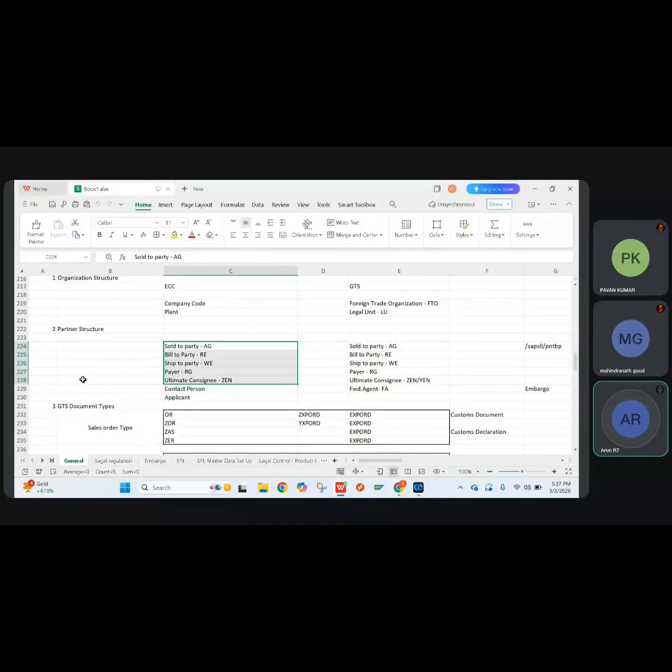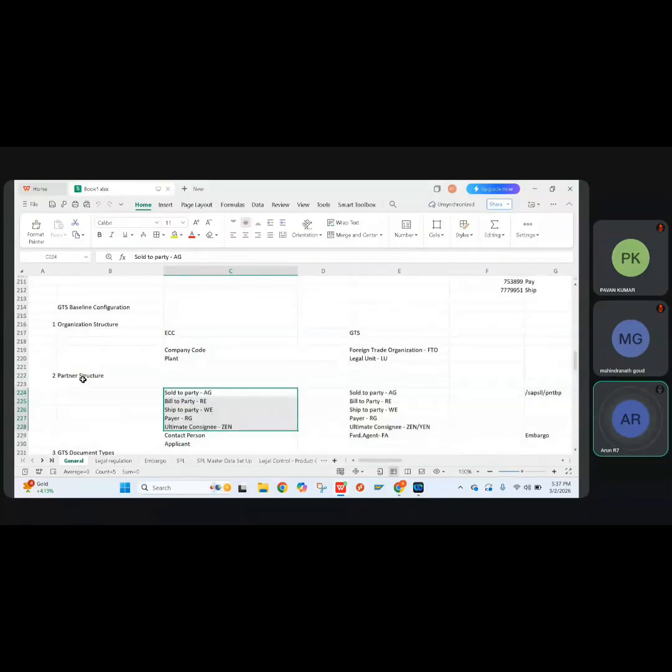Now, what is organization structure? I hope you all know what is plant and company code in SAP system. The plant and company code are the highest organization elements in SAP system or in ECC. Similarly, in GTS, we have the highest organization object, that is called foreign trade organization and legal unit.